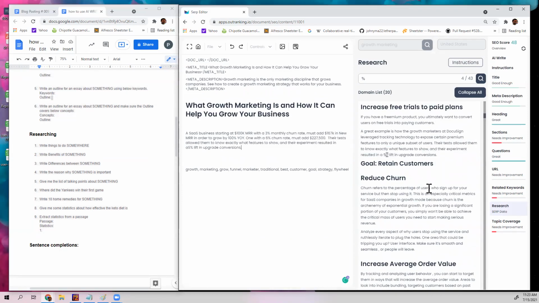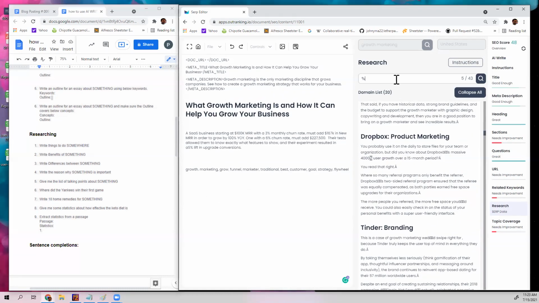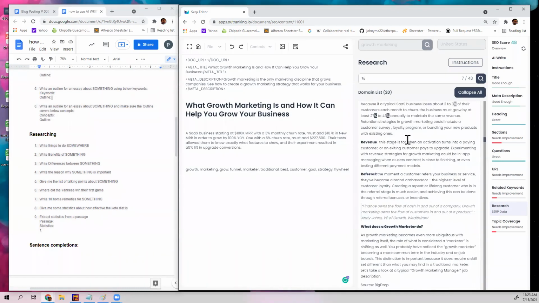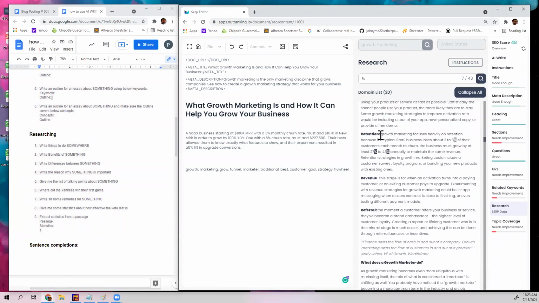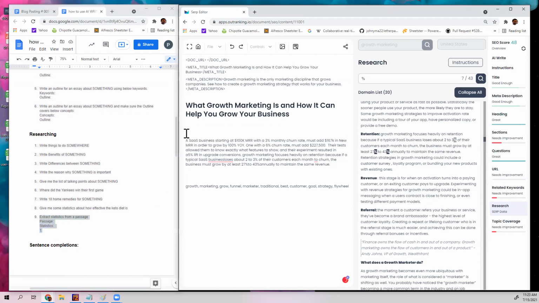The point is that you don't need to think much when you're trying to run some of these things. Okay, maybe this is not great. Okay, this text has a lot of percentages. So let me get some of this right here and paste it here as well. What the intention of this is, I want to extract some statistics that I can include in my content. And the way I found is I just grabbed a bunch of percentages and see if this sort of makes sense, right? So, okay, Control C. Let's see if this works for us.